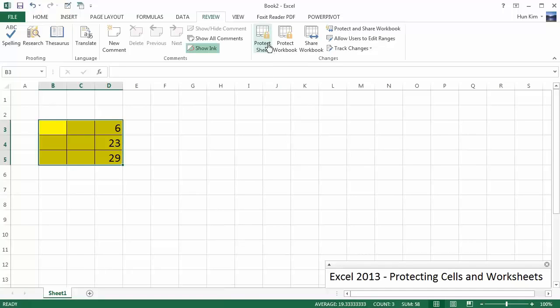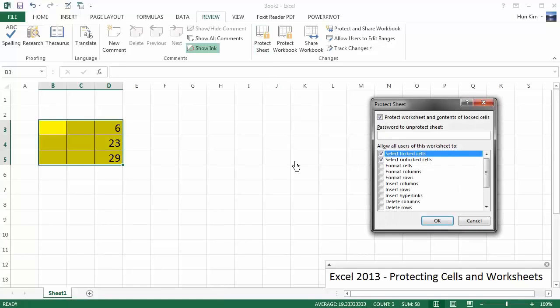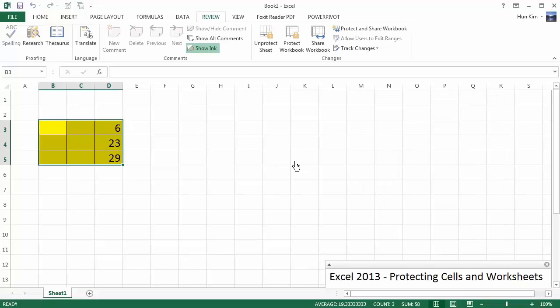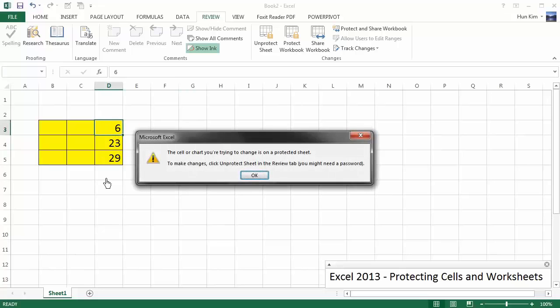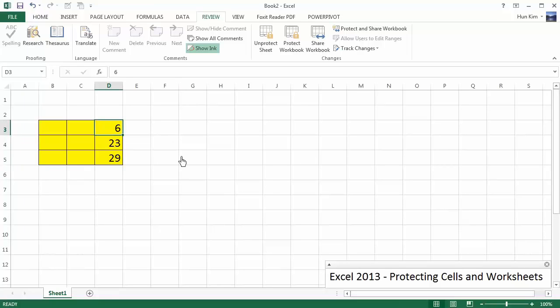So now we're going to protect it with a password. And you can see now this other area, I can type in whatever I want. It's not really protected. And here, LeBron James's number, I'm going to try to change it to 16. I'm not allowed. Now I feel more secure about my worksheet here.